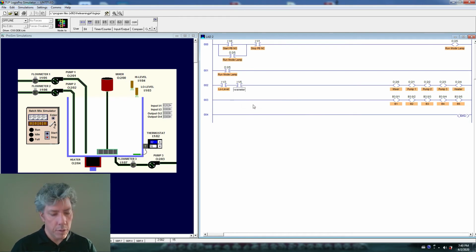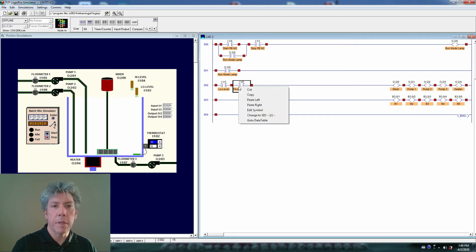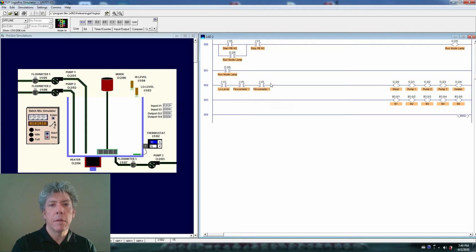flow meter 1. Now I'm going to be clever here and copy this and then paste right. And then if I change the address to 6, that's flow meter 2. And then paste right. Again, I don't have to copy again. If it's still in the clipboard, 7 would be flow meter 3 on the outlet.